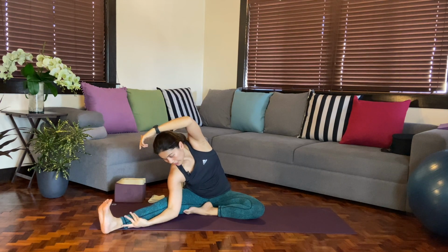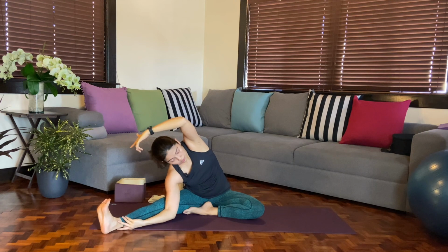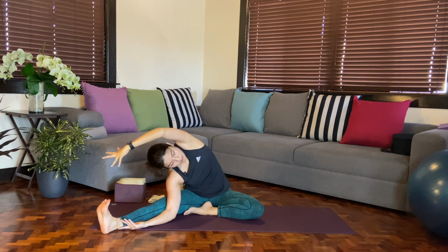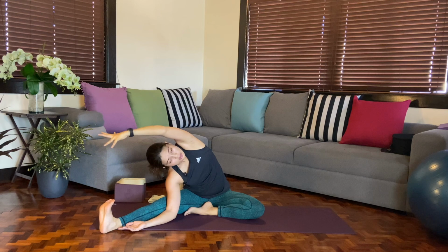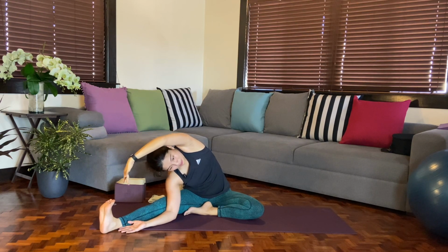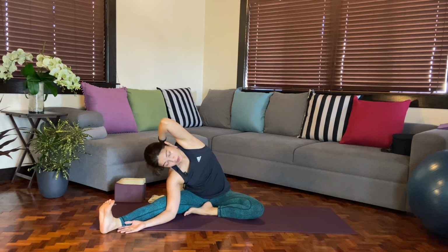So anchor your hand either on the shin, hold on to the foot wherever it feels secure. And then take your time again as you bend towards the right. So again, right side is active, right side is pressing down. You can stay here. It's not absolutely necessary to grab onto the foot. You can hold on to the back of the head. And actually, for me, I feel that this gives me more. Hold here and breathe.